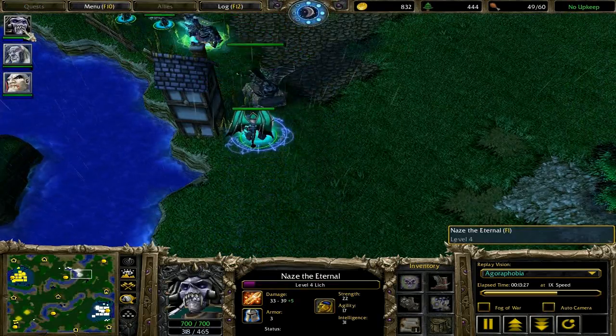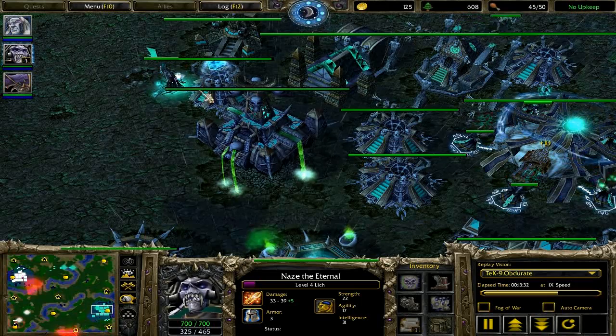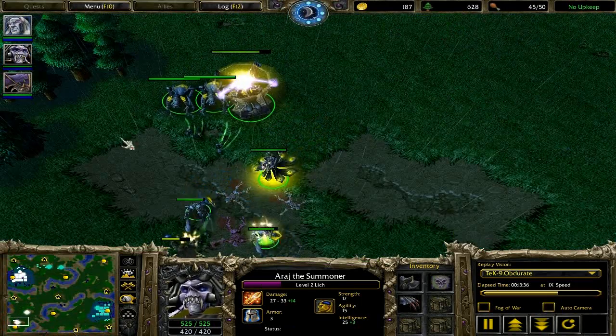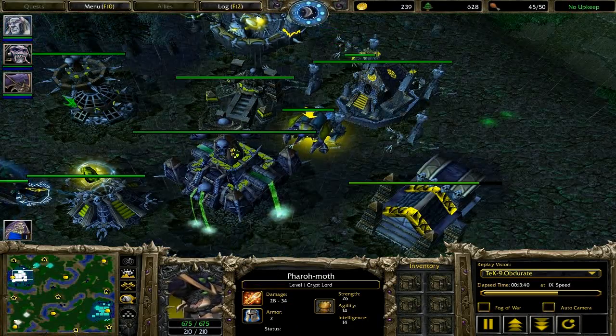Both players are also banking. Banking is a huge part of Undead Mirror. It really helps the player who's lost a lot early on catch up. But Agoraphobia is doing a good job of still banking. I mean, he's using his extra resources.